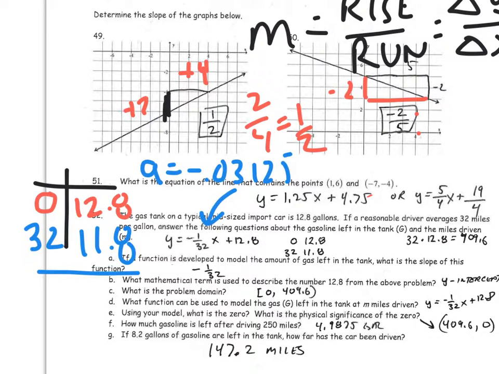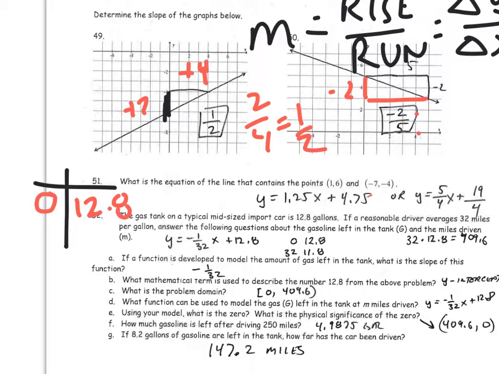So let's read the question. Just read the question and make a reasonable table. Start with the initial condition and use the slope, the rate of change, to come up with one more position in the table. Let's clean this up a little bit. I need to delete that X. I think that'll be enough.